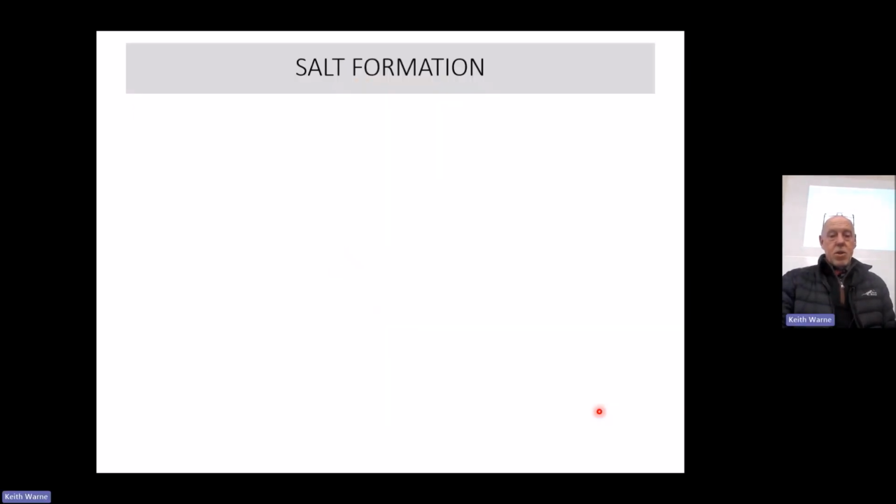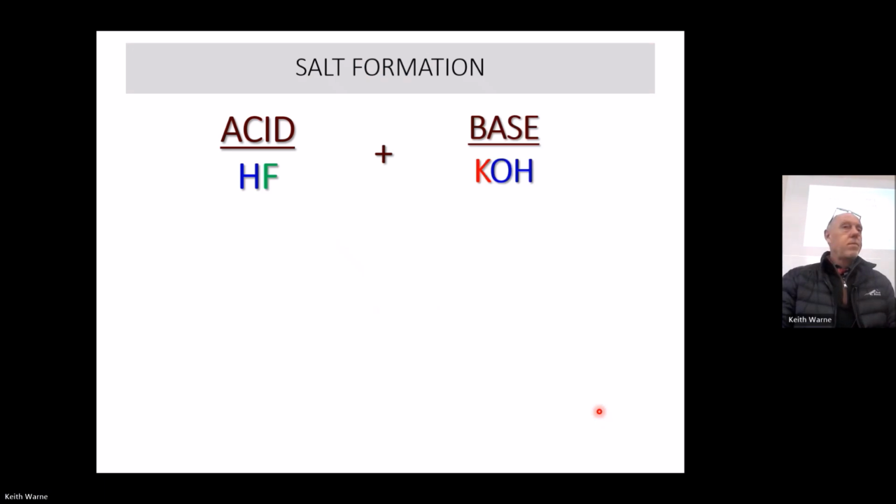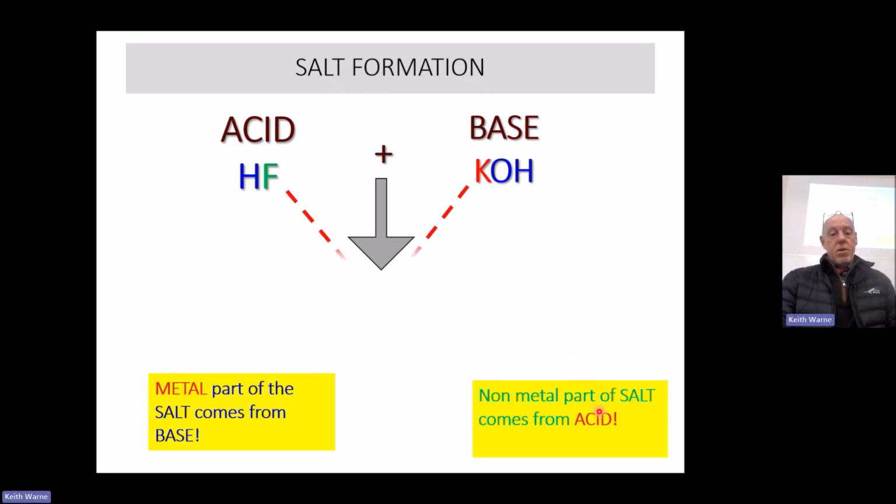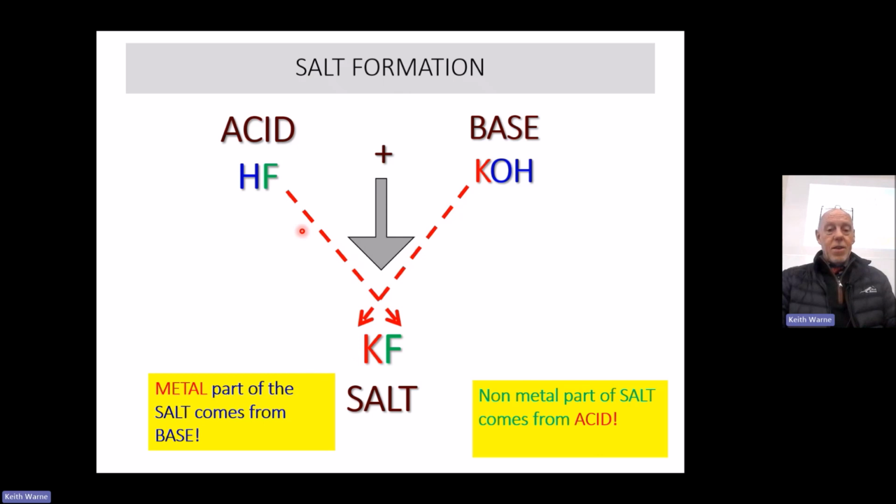Now, I made another slide to show the same thing. There's your acid and there's your base. What happens? They make a salt. The metal part of the base makes the metal part of the salt. The non-metal part of the acid makes the non-metal part of the salt. It's the same information, just presented differently. Back on this slide.